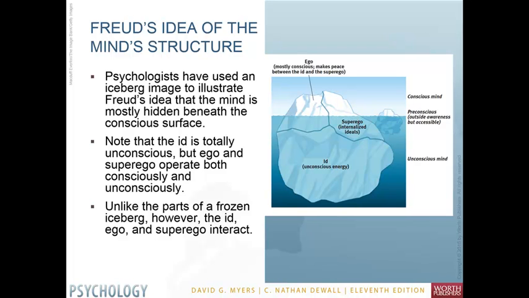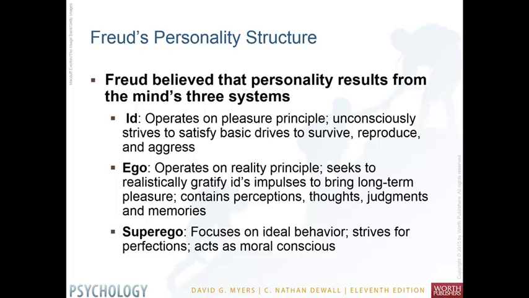Freud's idea of the mind looks like this, where you've got three sections. You've got the id, the ego, and the superego. As you can look at the picture there, it shows you that the unconscious energy that we have is really below the surface, that we really don't see. What people really see is the ego and the superego, and the conscious operation of the ego and superego are out there, but what's really driving the individual is below the surface, inside the unconscious mind. So what are these three things, the id, ego, and superego?